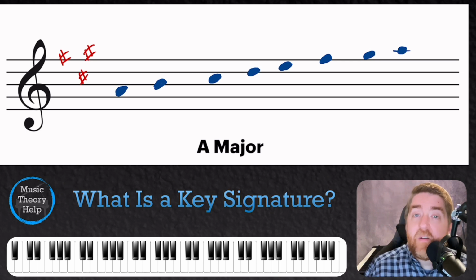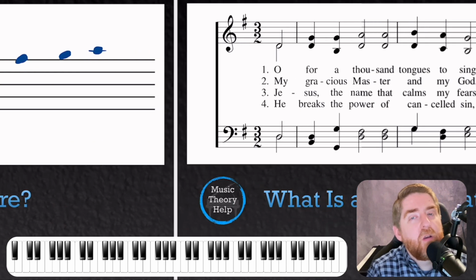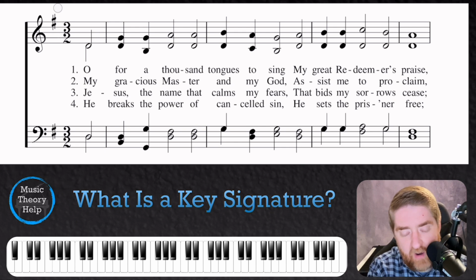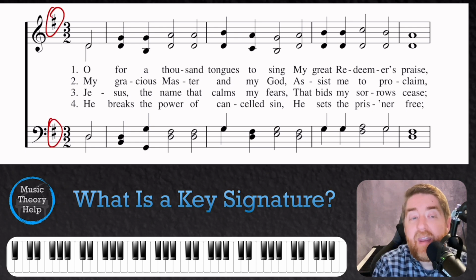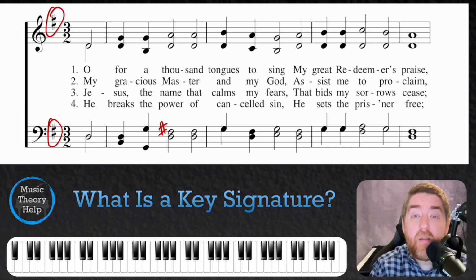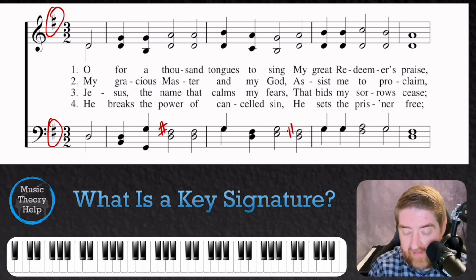Let's look at this in a real piece of music. I think it's important to look at real music and not just examples. Here's the hymn, "Oh for a Thousand Tongues to Sing." We will often look at hymns and chorales in theory because they're good at helping us understand concepts that we need to know. So our key signature here is 1 sharp, F sharp. So that would mean every time we see an F in this piece of music, it's actually an F sharp. So they're in the tenor part, and then we have it here again in the tenor and in the bass.